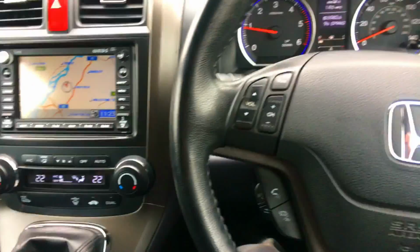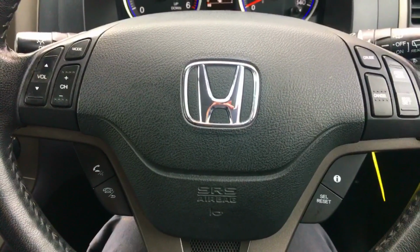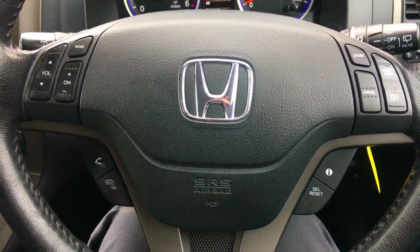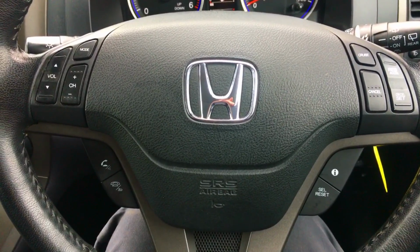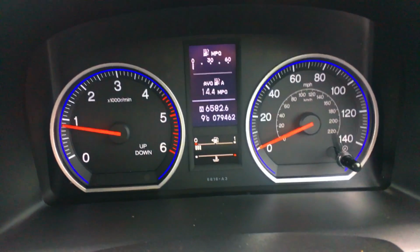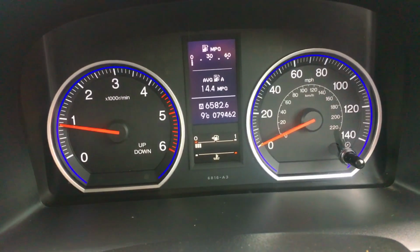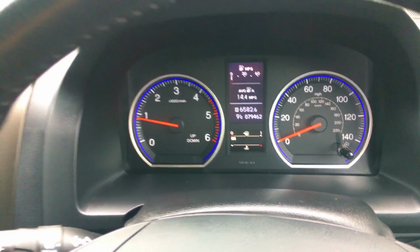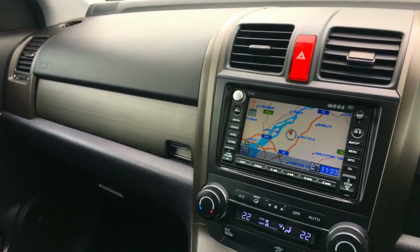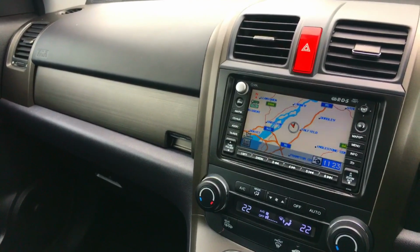And then coming up to the steering wheel, so we've got multifunction steering wheel with audio controls on the top left, cruise control on top right, hands-free functions on the bottom left there, and information display on the right hand side. Auto lights and auto wipers on this particular car, and you can see engine's running with 79,462 miles and no warning lights on the vehicle at all. But overall, a car in really, really fine order that drives absolutely beautifully. More of which in a second on the following road test of this actual car.